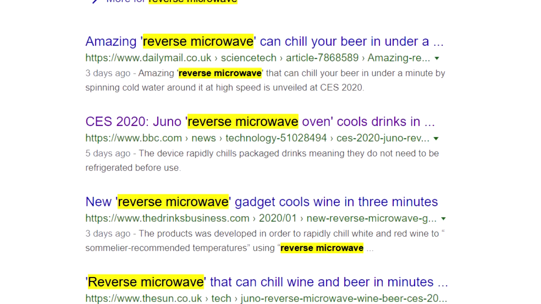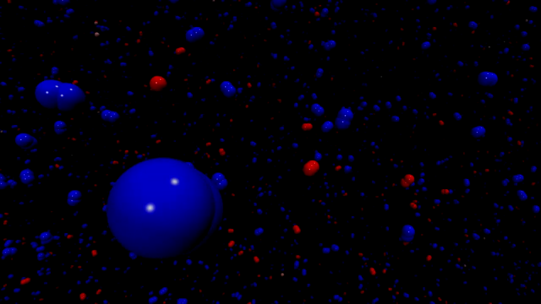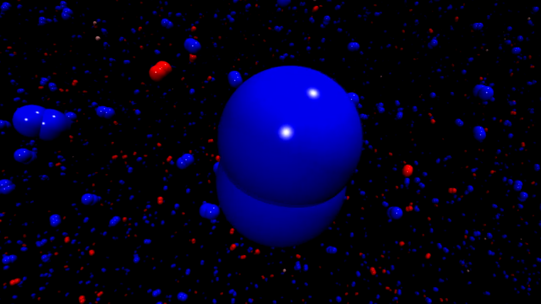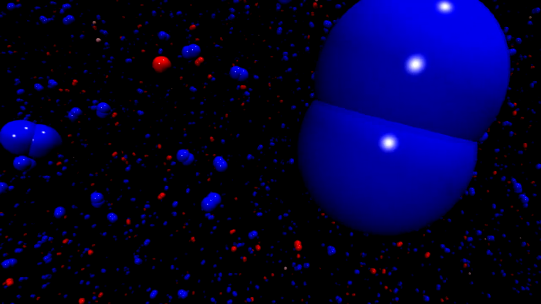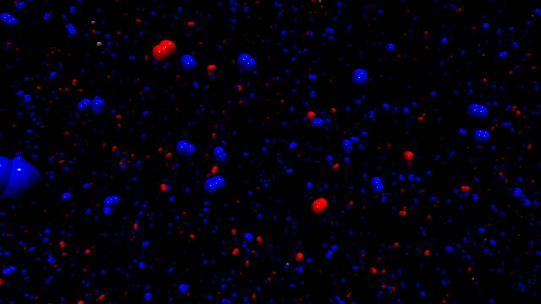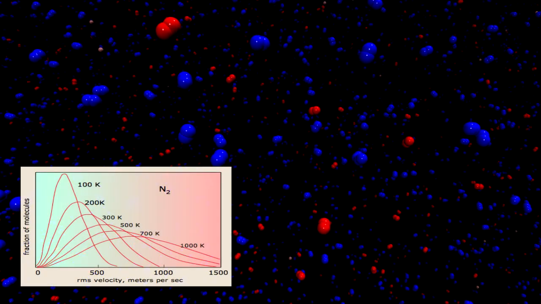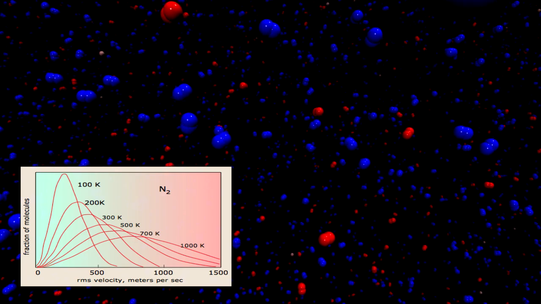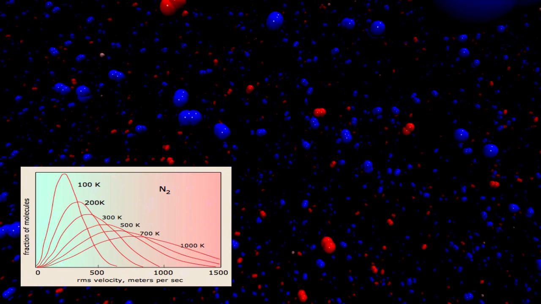The first thing you've got to understand is what makes something hot or cold. Well, everything that you see is basically made up of atoms. Those atoms and molecules basically have a speed. And that speed is essentially their temperature. So, if you take some air and look at it, it looks like this. Lots of molecules moving around, bumping into one another. And they have a sort of average speed, which essentially equates to its temperature.